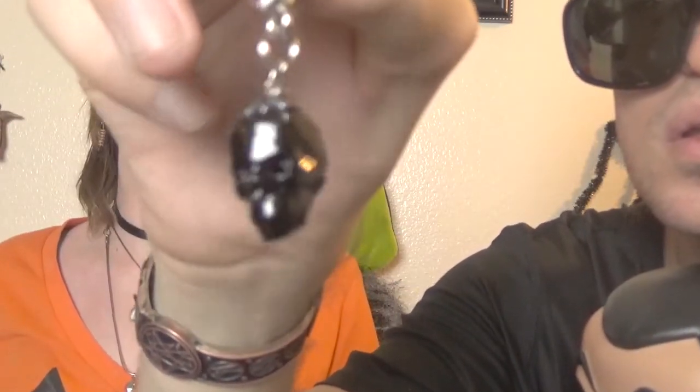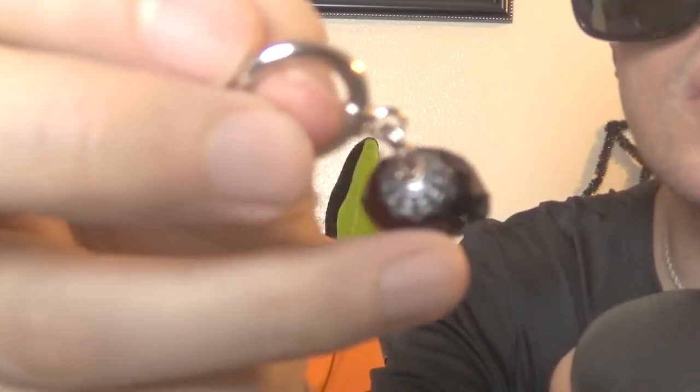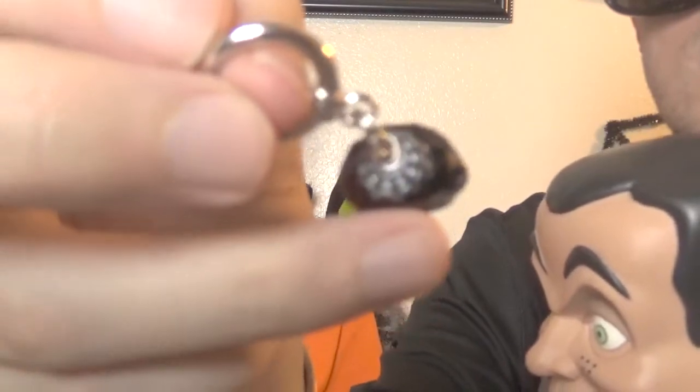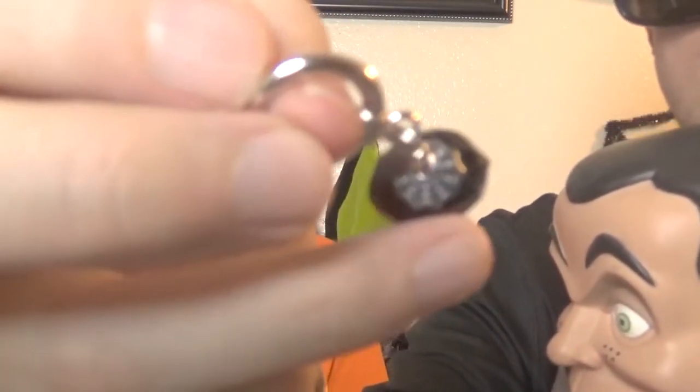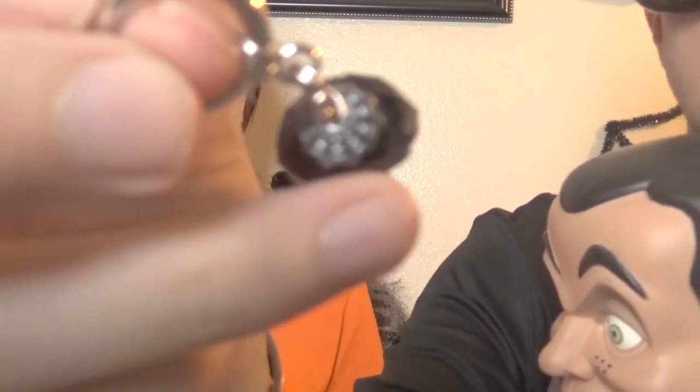And I got some spider web bead caps that are just little round things that are kind of convex, and you put them on top of a bead. If you guys craft, I'm sure you know what that is. And they had spider web bead caps. 2 for $1. They're kind of expensive, but they're spider web. And I thought, well, that would look really good sitting on top of the skull, because you can get the skull and the spider web. So that's my project that I did for myself today.